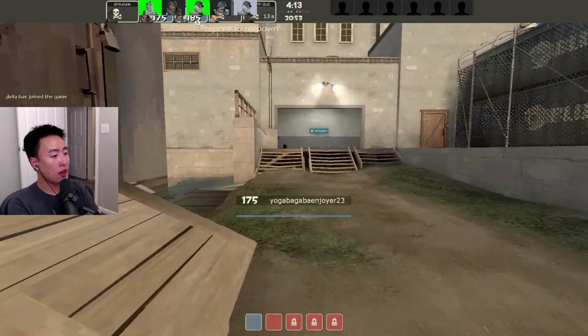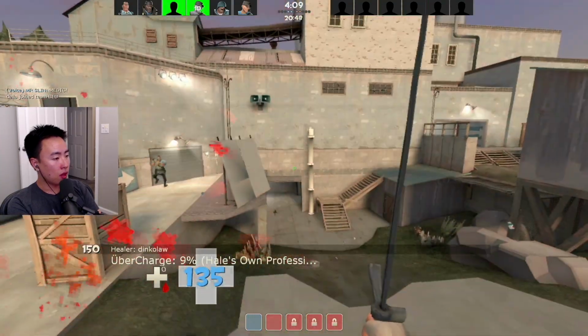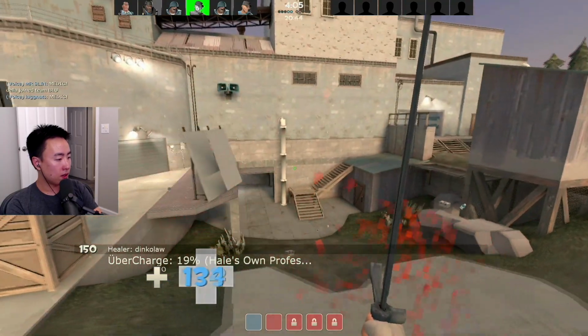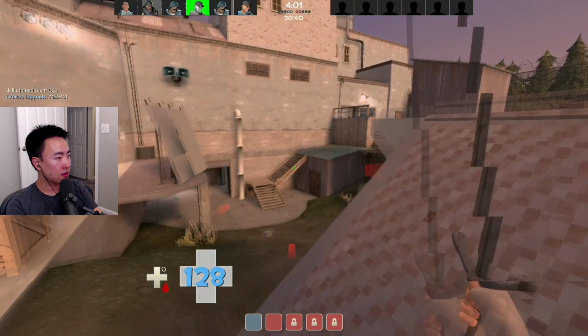In these situations, as a pocket scout, my job is to play with the medic and build Uber on last point. If I shoot myself with the Boston Basher, then we will build Uber at the optimal pace.